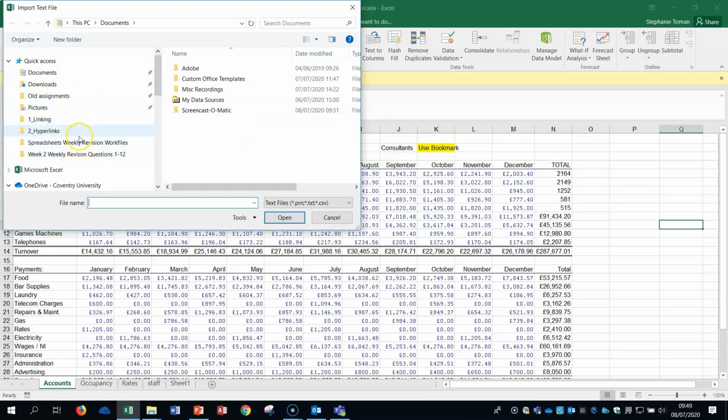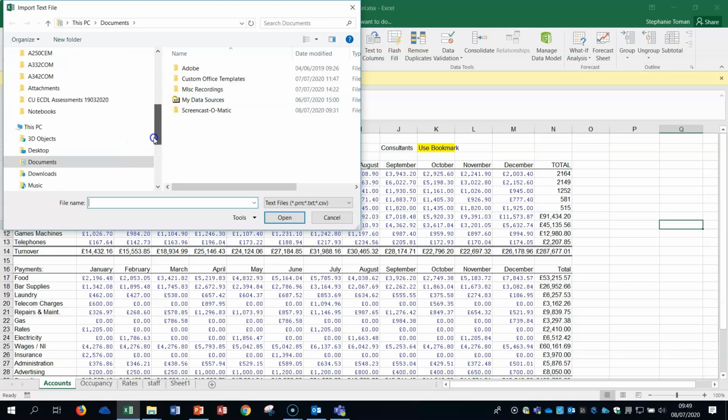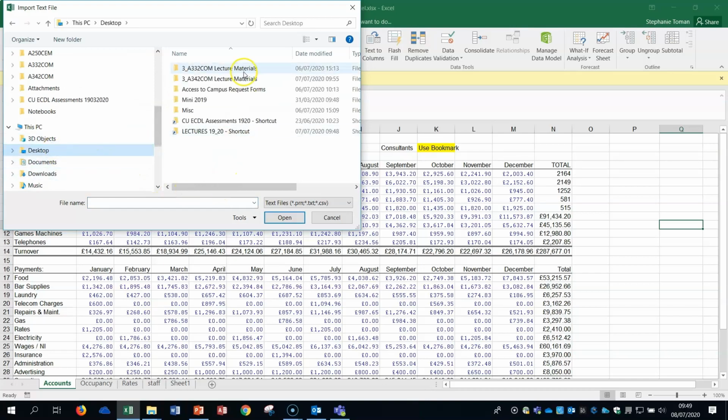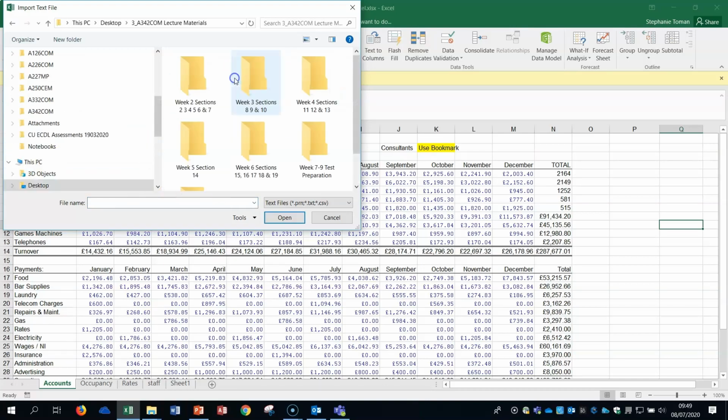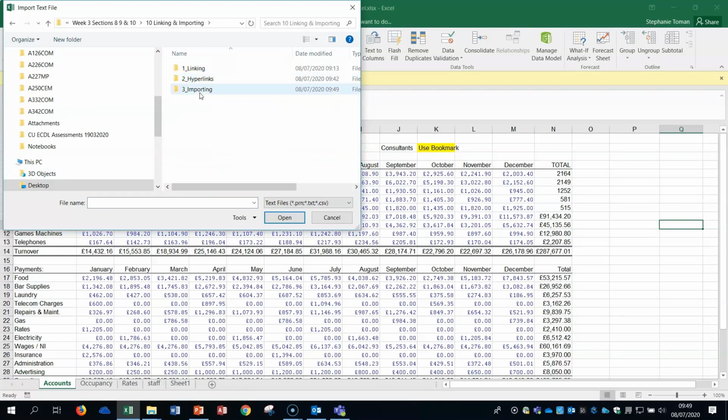Mine's on the desktop, and yours hopefully will be close by too. I've got it in these lecture materials, and remember that we're in week 3, linking and importing. So we're going to bring in the hotel text, the first one. Let's just open it first.